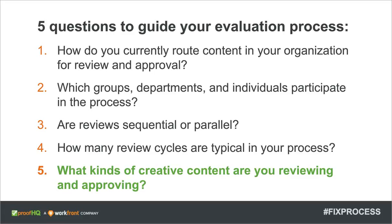to the project. So what I mean by that is, a press release might not need a certain department to review it, but you might have discovered that a department is actually reviewing press releases unnecessarily because that's just how you've always done it. And so this is where categorizing each piece of marketing content comes in, and then, well, I'll save that for the next section because I'm going to show you what to do with each piece of content and how you assign that to each role. So let's move on to building a new workflow.